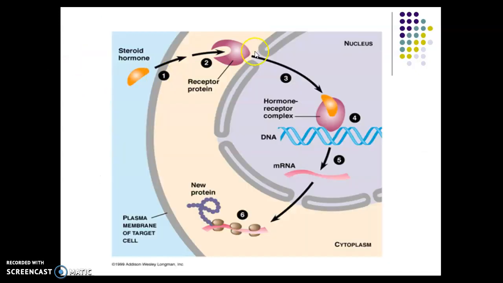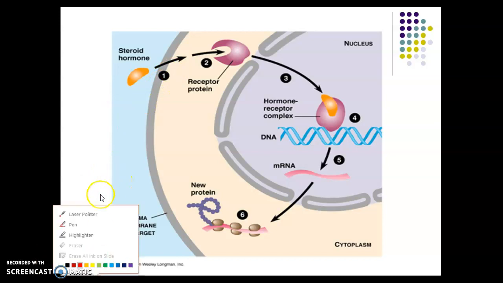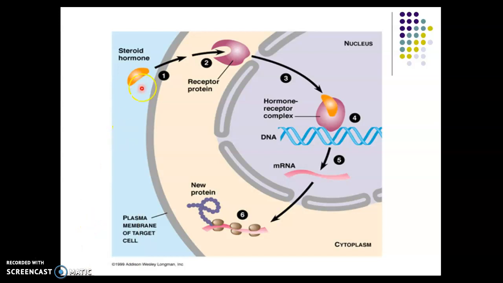So here we go, showing this right here. Hopefully you can see, I'm going to get a little laser pointer, and hopefully that will help. Okay, so here's the steroid hormone right here. It can easily pass through the plasma membrane. It's going to bind with its specific receptor. Again, even though it's easy for the steroid hormone to get into the cell, it's got to have the appropriate receptor to bind. It binds, and then the steroid receptor complex comes into the nucleus and will bind to DNA and will cause specific genes to go through transcription and translation.